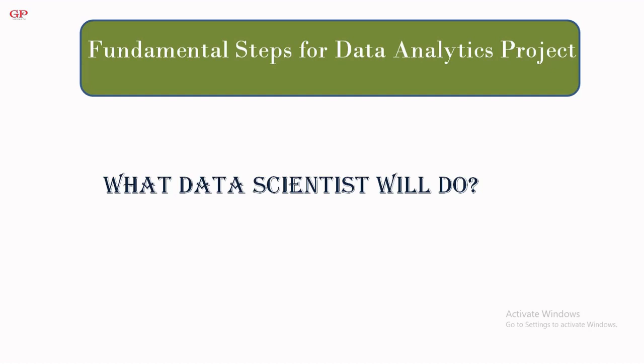Data scientists work closely with the business stakeholders to understand their goals and determine how data can be used to achieve these goals. The data scientist will follow the following steps to solve the problem. The first step is to ask the right question to begin the discovery process. Then acquire the data. After that, once we acquire the data, process and clean the data. Once the data has been processed, integrate that data and implement one of the models to take decisions for our business. Now we will discuss each of the steps one by one in detail.